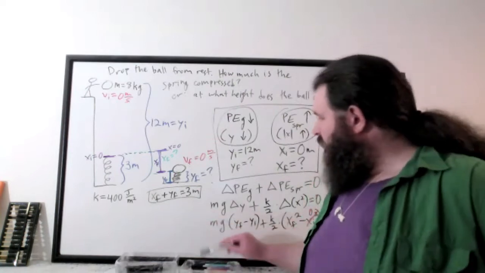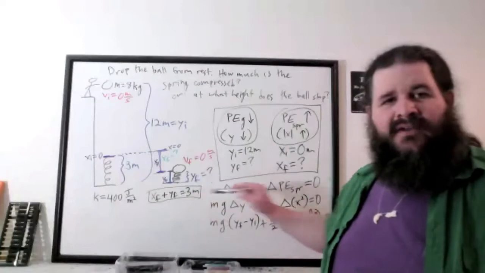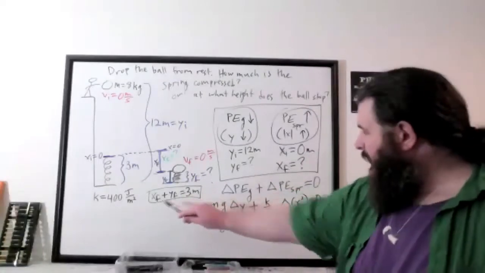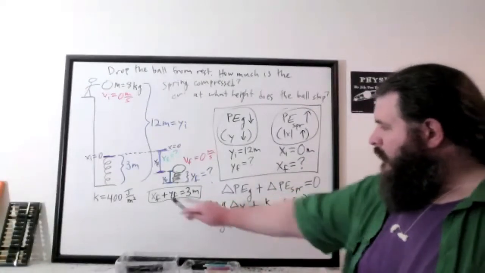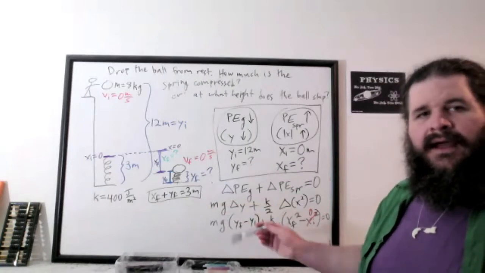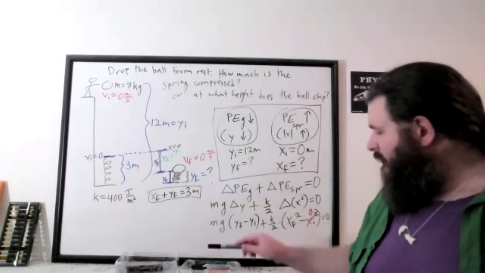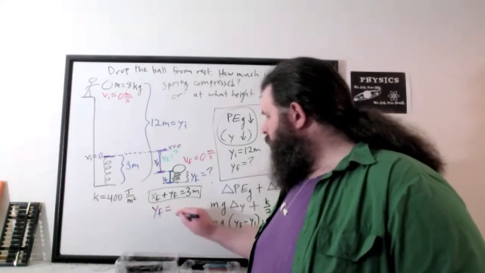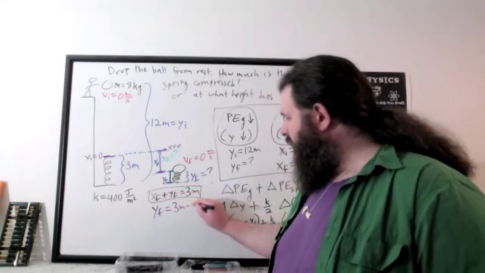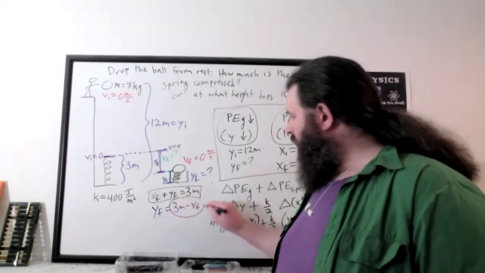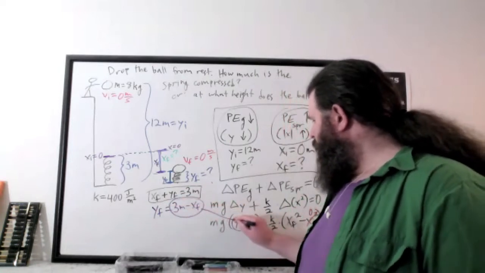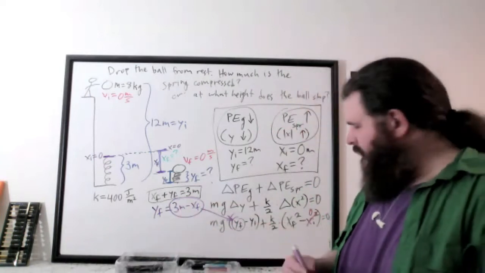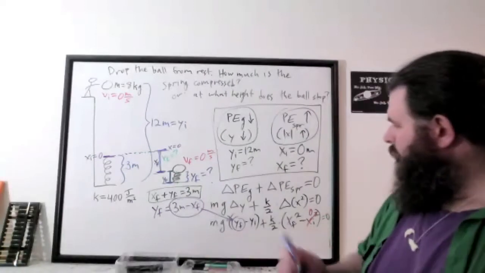All we have to do is isolate one of these variables and replace it with that expression in the other equation. In this case, we could solve for x and plug it in here and then square it, or solve for y and plug it in here. I think it's going to be easier if we don't have to square the result. So what I'm going to do is solve this for y final. Subtract x final, we get 3 meters minus x final. That means everywhere we see y final, we can just completely replace it with 3 meters minus x final. And if we do that, let's see what we get.